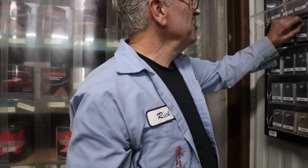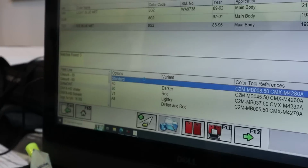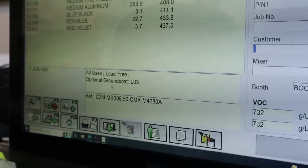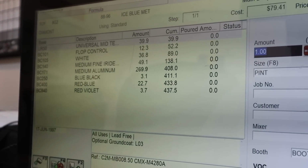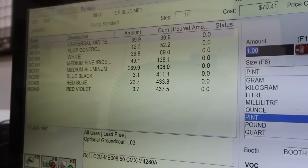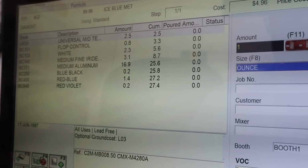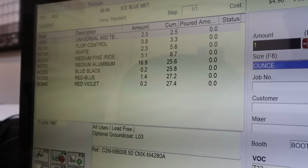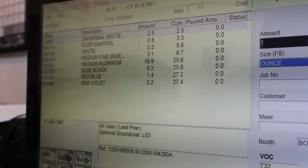That's the bad news. So what do you do when that happens? Because this is going to happen to a lot of people, especially on these old cars, right? Well, I'll show you. What I've done here is I went back to the standard, and then I go in here. We've got it defaulted on 1 pint. That's just what we do a lot of around here. So I'm going to change this to 1 ounce. And then I printed it out, and I won't print it again because I've already done that. It's back there, so I'm going to go back to the back.